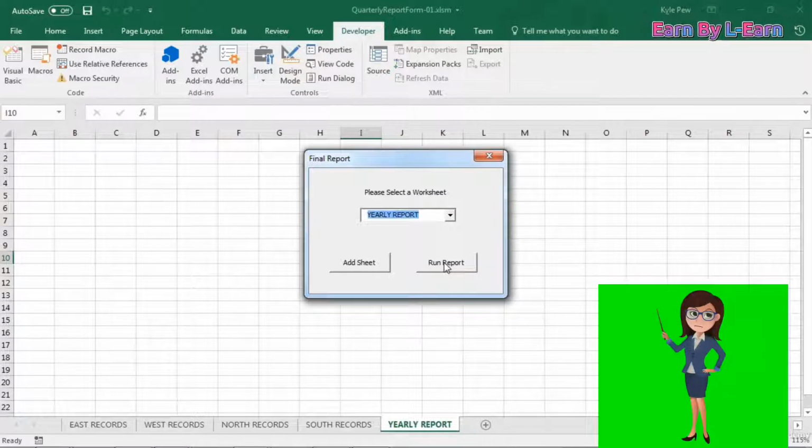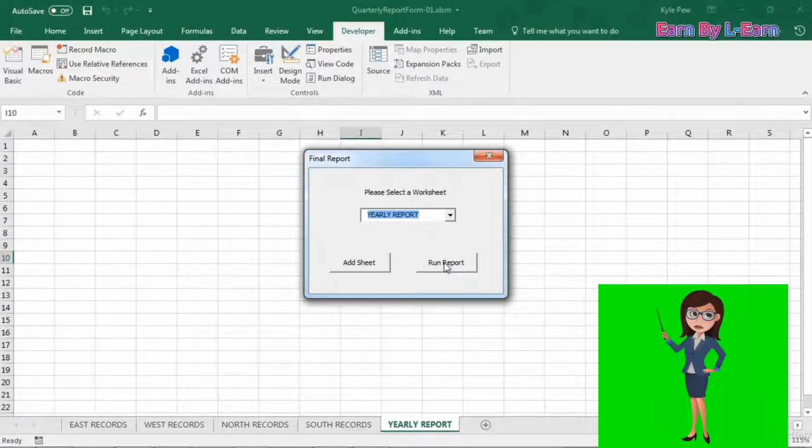You can click that button. We did it earlier, but this will go through all the worksheets, format them, make them look good, add the headers, and then create the yearly report. Do the calculations as well. All in one button press. Super slick. Now, there's one potential disaster that can happen here.